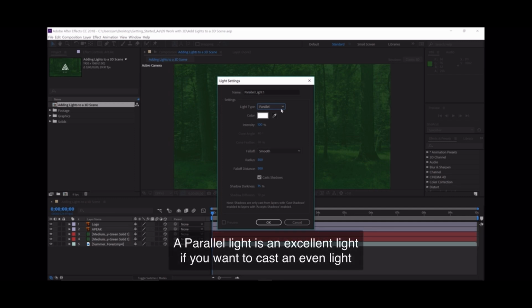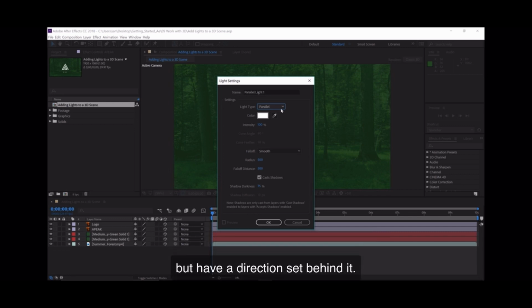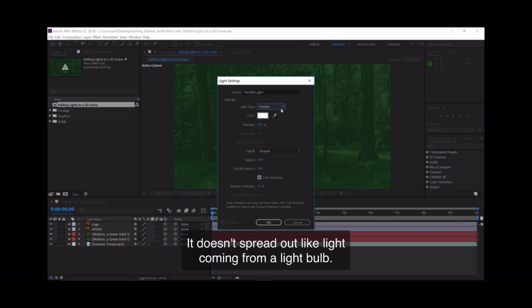A parallel light is an excellent light if you want to cast an even light, but have a direction set behind it. It doesn't spread out like light coming from a light bulb. It's more of an even directional light, similar to light from the sun.